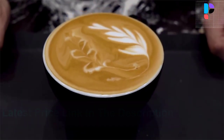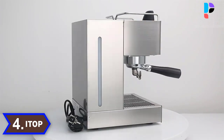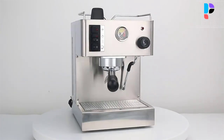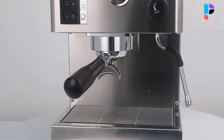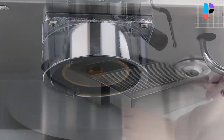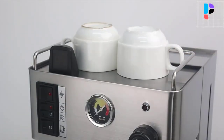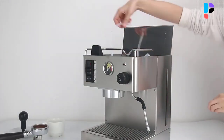Number four: brand name Atoup, model number IT-MT-813. It features an imported ULKA water pump with ultra-low noise and stable pressure, a 420-milliliter brass boiler with auxiliary electric heating for more stable water temperature. There is a counter on the top for more accurate control of extraction time, along with an LED spotlight to conveniently observe the extraction process.